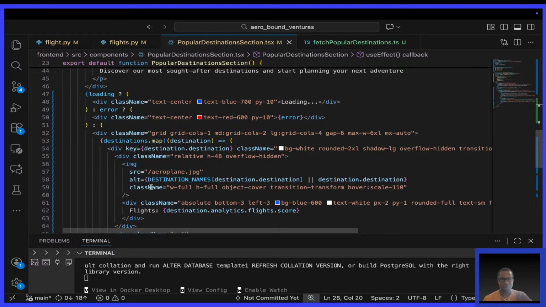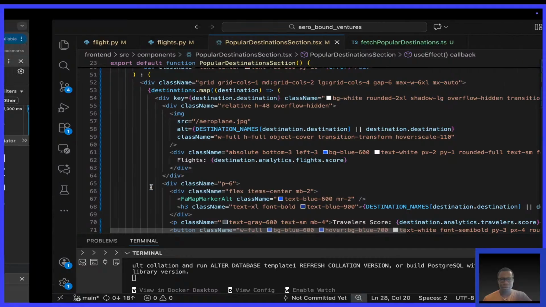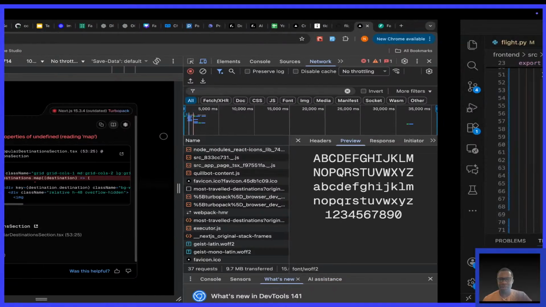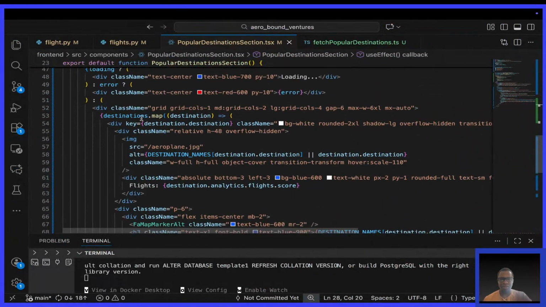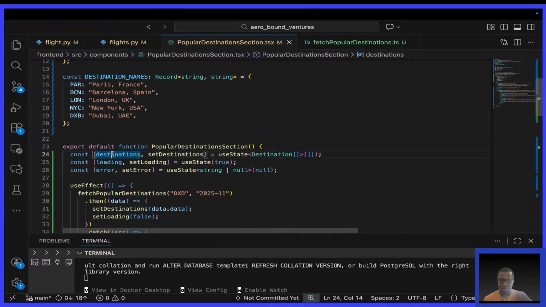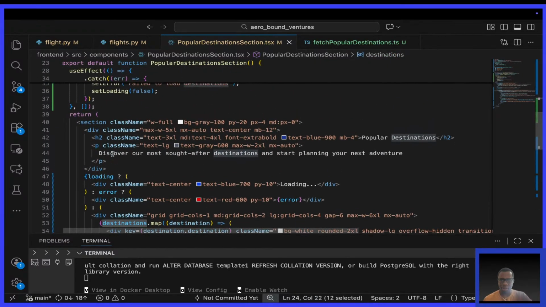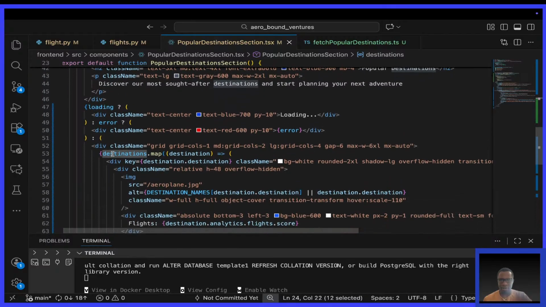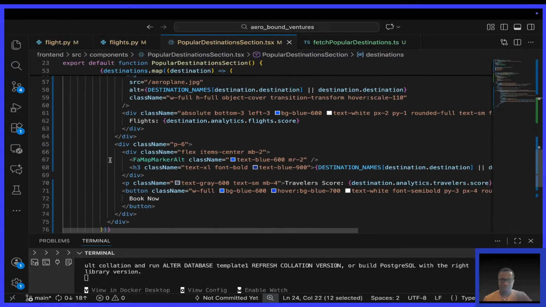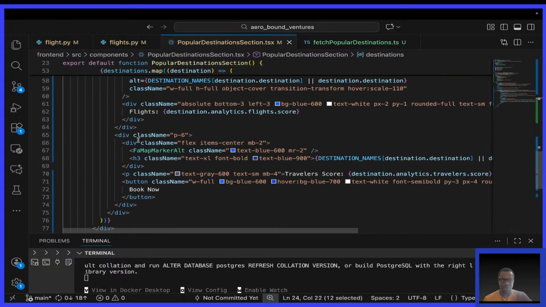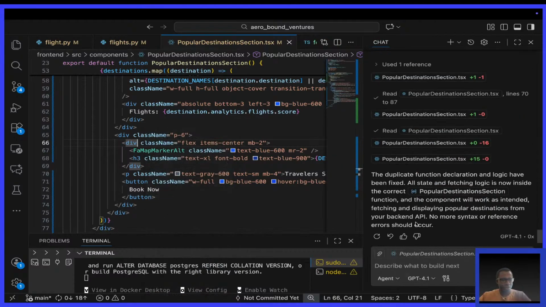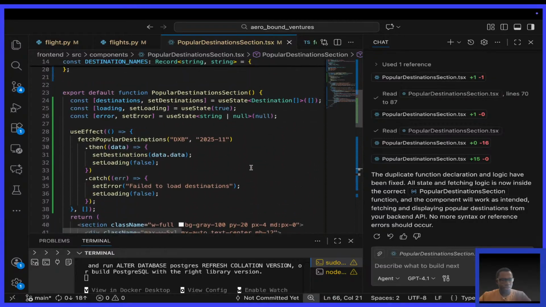Okay, let me see what the error says: cannot read properties of undefined map. So destinations.map is this. I want to make sure that it's only one array. So let me prompt it and see what it does.